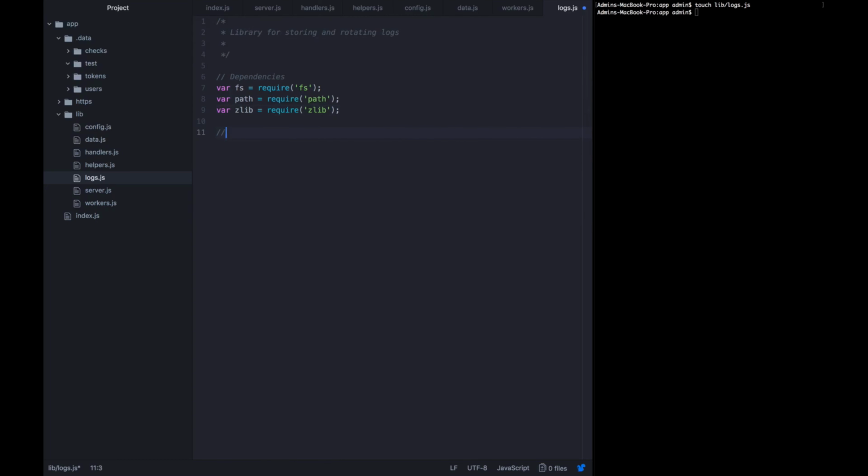We're going to want to store this library inside of a container. So we say container for the module. We're just going to call it lib. And down at the bottom, we are going to export it.